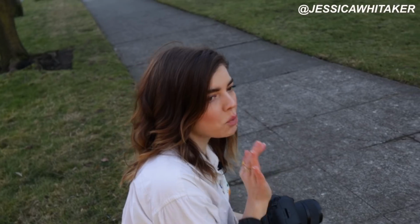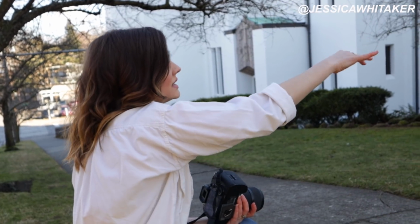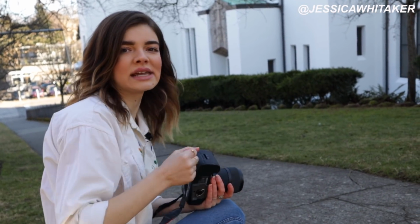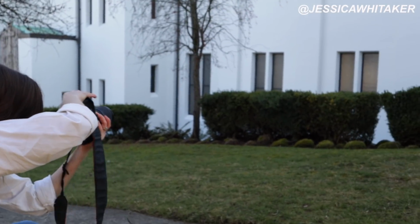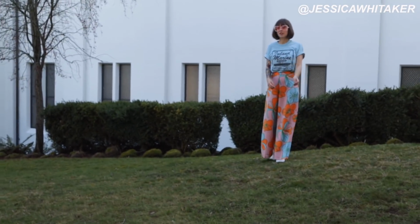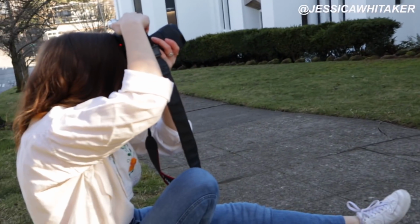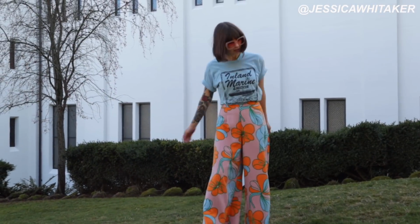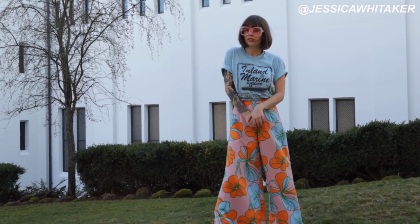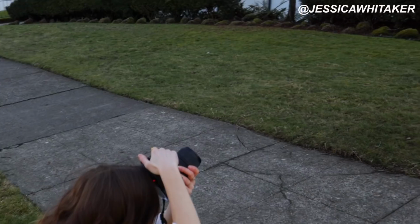So we're gonna do some walking towards me portraits, really editorial. I'm gonna take them from a low angle so I get as much of the building as possible while still having Chelsea walking into the camera and making her look elongated in a really dramatic kind of angle. So we walk forward. Yes. And I'm just in autofocus still. Yes, and I still want to keep her framed between the two windows, so you can kind of wiggle around just to make sure you can keep your subject framed.